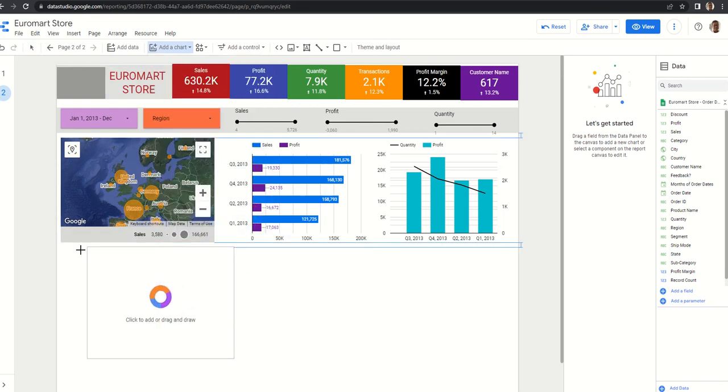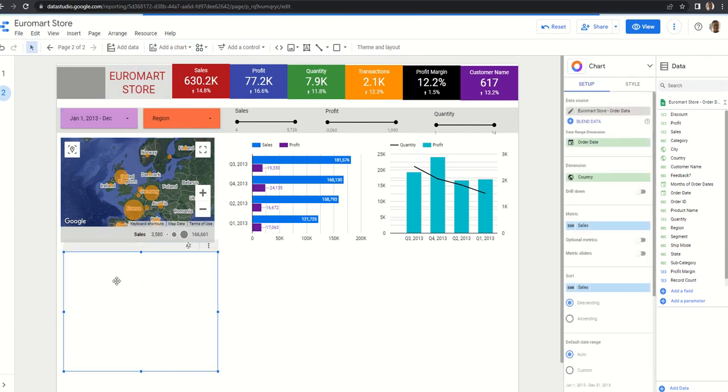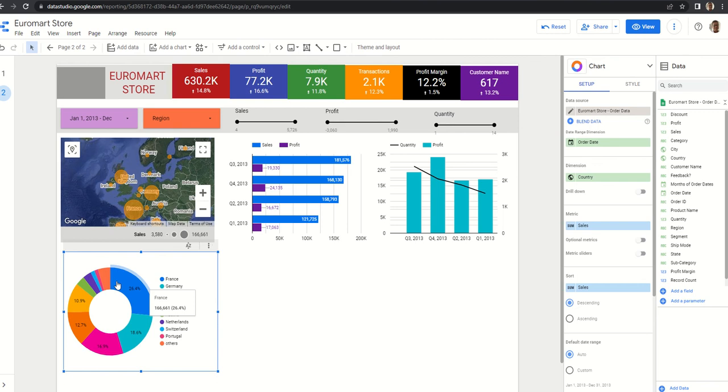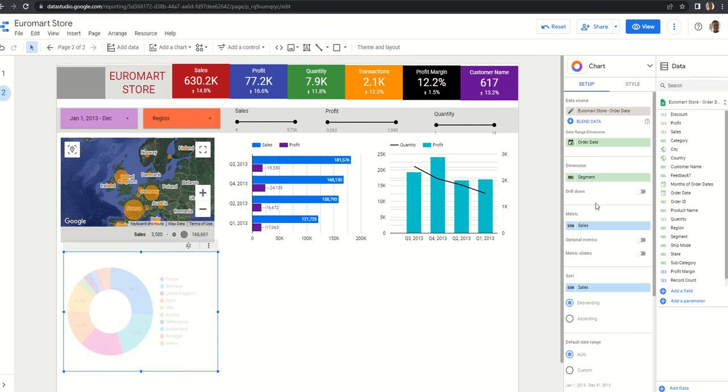So let us add it here. It has taken the dimension as country, but we will take segment, because we are going to see it for segment. Then the metric we will take as sales.